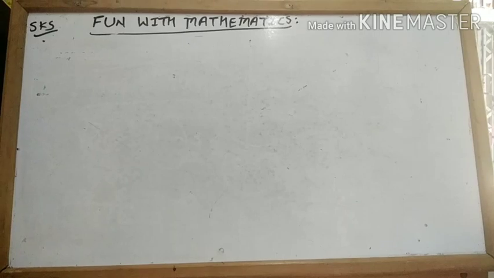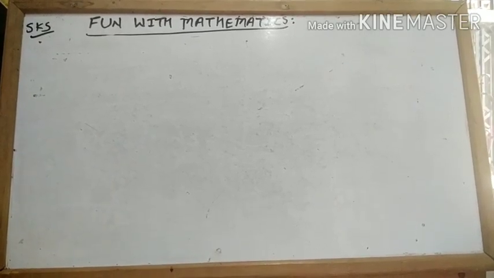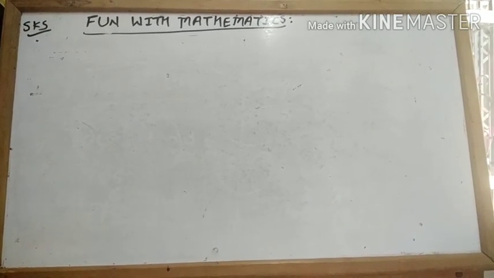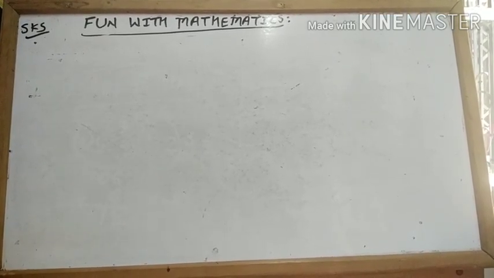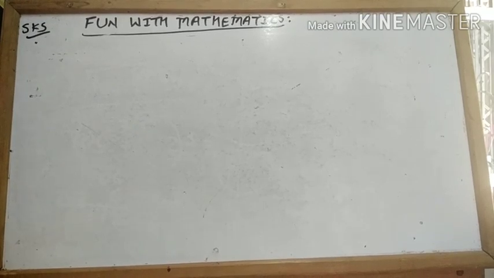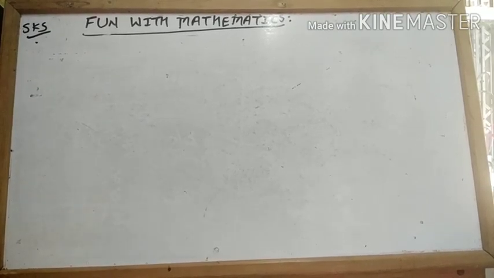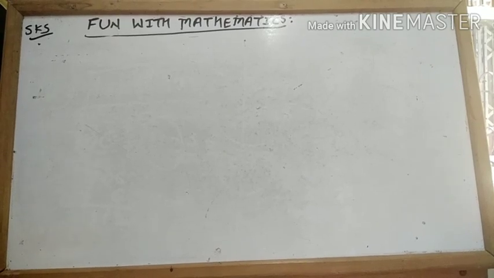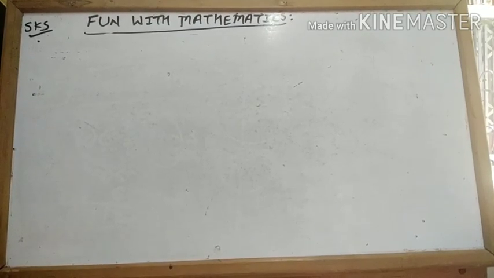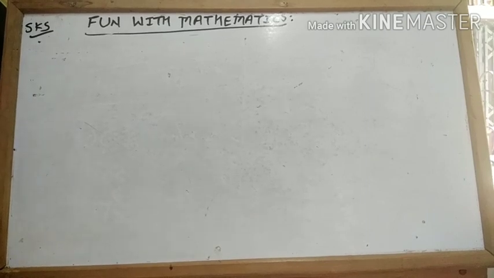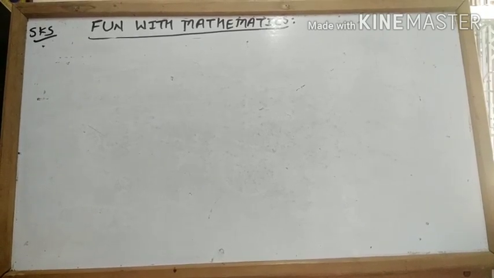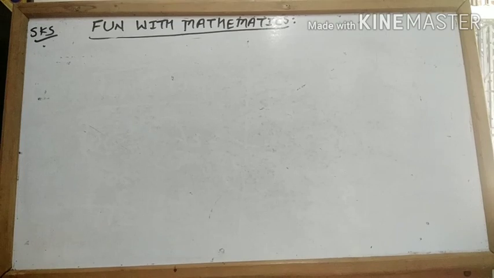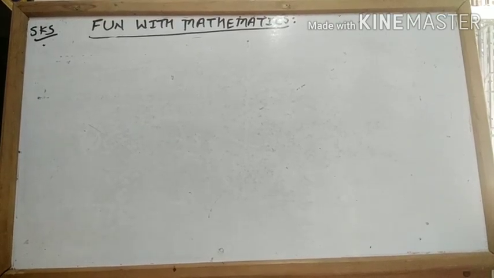In the series Fun with Mathematics, we saw one trick, we saw shortcut techniques for squaring a few numbers. So Fun with Mathematics may contain such interesting things. At the end of every Fun with Mathematics, I will try to include a lateral thinking question. Lateral thinking is the thinking which you do apart from regular thinking. That is a very important aspect of life. Whichever people are very successful, they do the things differently. They don't do different things, they do things differently. That can be developed through lateral thinking.